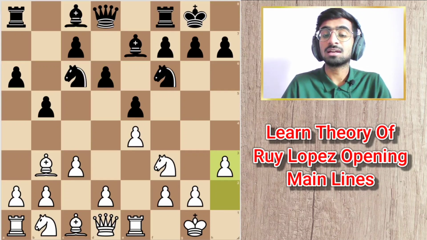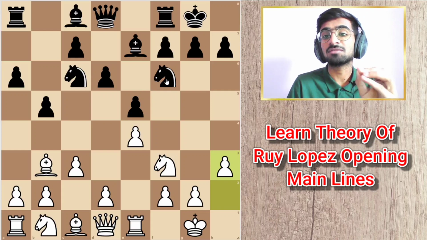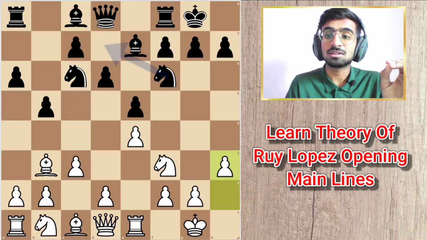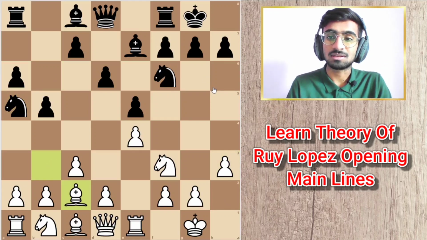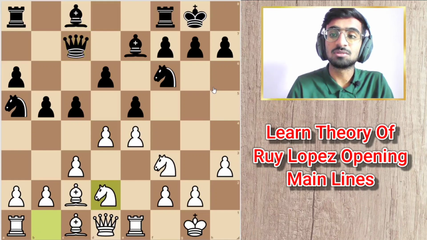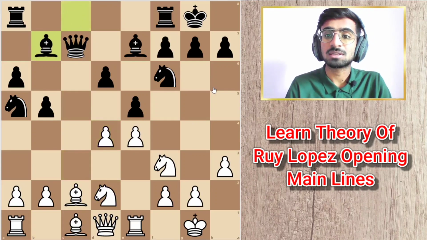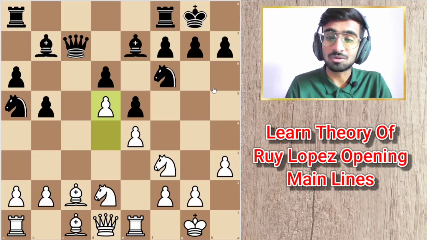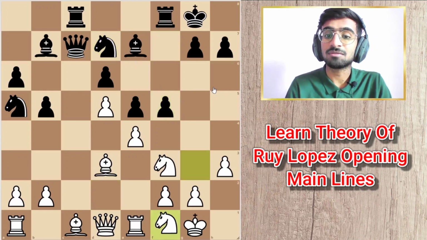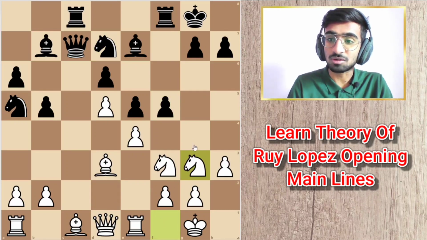And here in the closed variation we have seen knight to d7 move. So in the Chigorin variation, the move is knight to a5. Here he goes bishop to c2, pawn to c5, pawn d4, queen c7, knight b d2, pawn takes, bishop to b7, then pawn to d5, rook a c8, bishop to d3, knight d7, knight f1, f5, knight to g3. So this was a maneuver of knight.